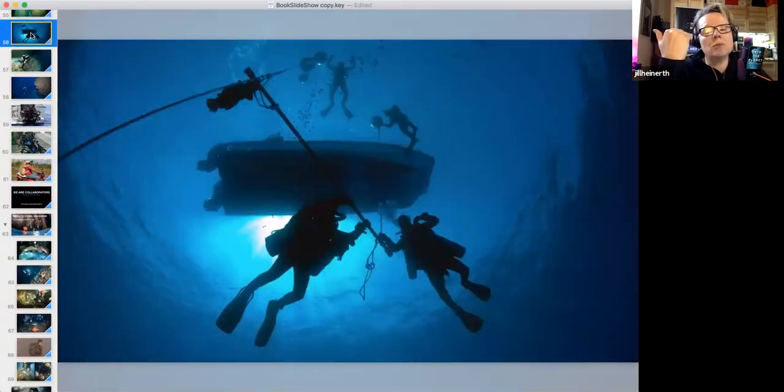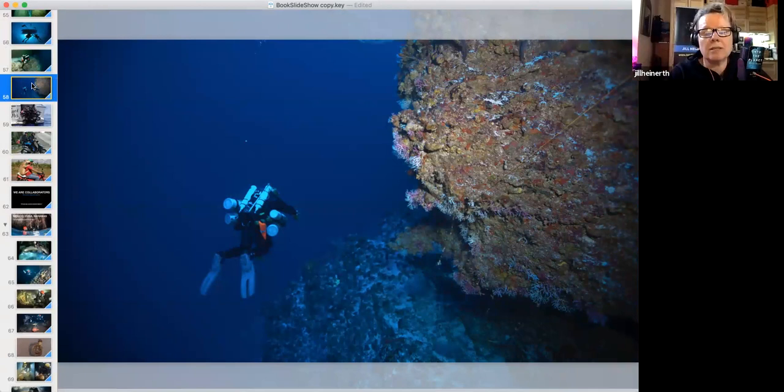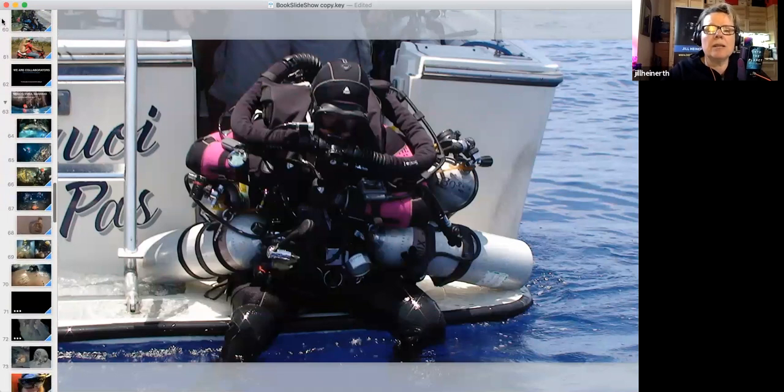In 2011, NOAA invited us to Bermuda — not just to dive the caves on top of the island, but to go deeper down the flank, down the wall, to find signs of former sea level stands and ancient caves where waves may have crashed. The last photo was at about 370 feet; my colleague Tom Mileff was collecting samples. At about 440 feet we looked at a place where the sea would have crashed on an ancient shoreline. For these dives we used rebreathers for depth and range, working in two-man teams with a safety team connecting at 130 feet on decompression.